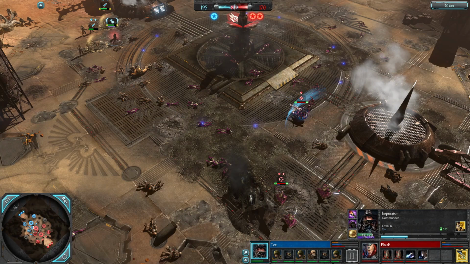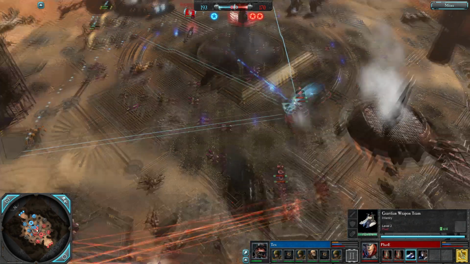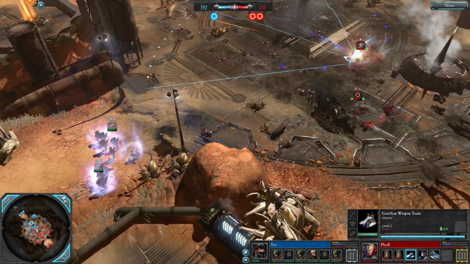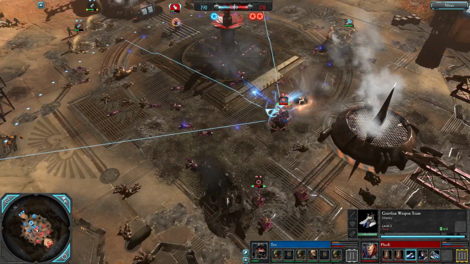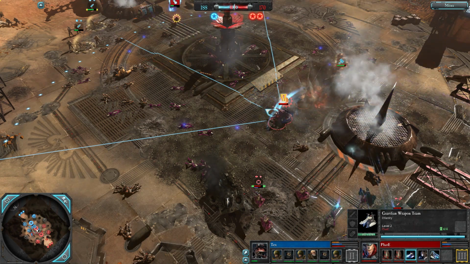Rangers setting up, taking a shot onto that autocannon weapons team. Looks like he's going to try and take down this energy shield. Stormtroopers coming in from the flank on the left. Phase shift actually getting used onto them. Rangers are protected right now from any kind of damage. Judge getting used onto that Guardian weapons team.